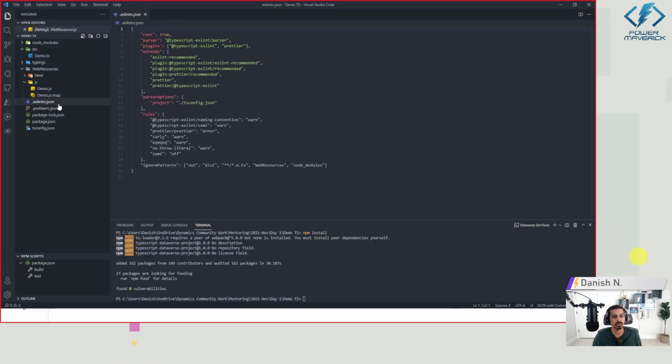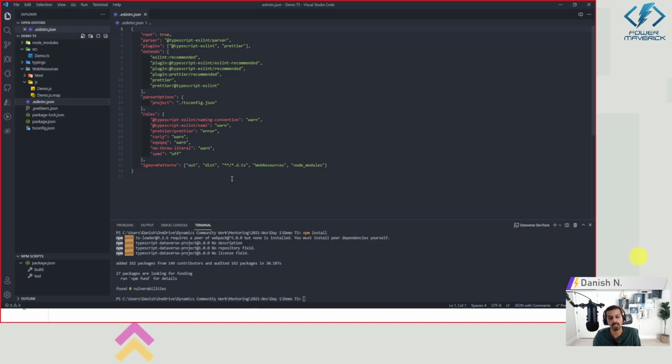Okay. Now ESLint is the config file that I told you about. It has a lot of settings and configurations built into it, right? And as you can see, every time you want to set this up, you have to remember what the rules were. You have to probably even copy this config from somewhere else.